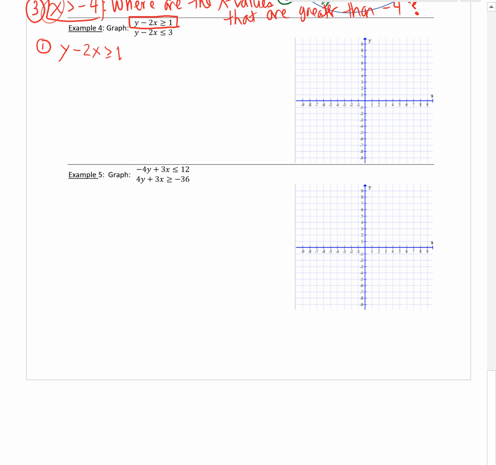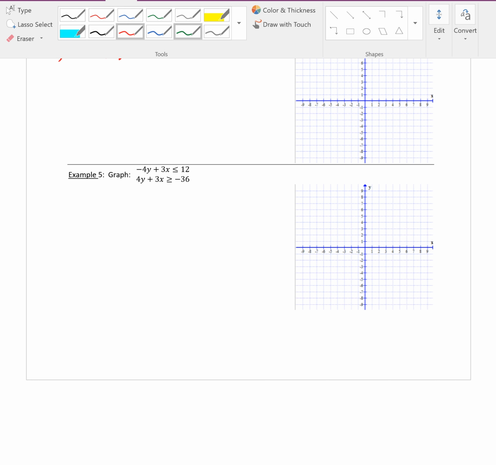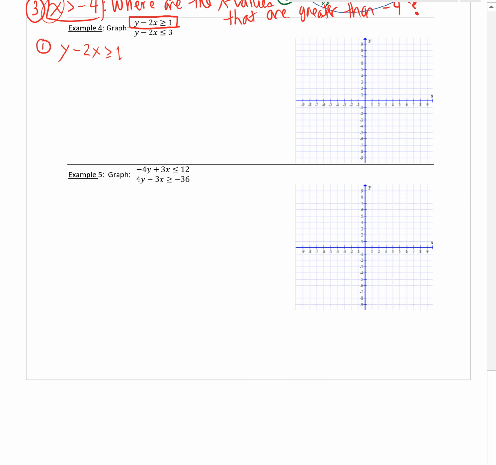Alright, and this one, unfortunately, I do have to solve for y. They weren't nice to me. But it won't take too long. I'll just add the 2x to the right side. Alright, that wasn't so bad, I guess. So it's y. And I didn't multiply or divide by a negative number, so there's no need to flip the inequality backwards. It's going to stay a greater than or equal to. And then I'm not going to write 1 plus 2x. I'm going to write 2x plus 1, because I know I'm going to be graphing this line, and I want it to look like mx plus b.